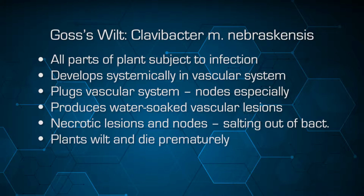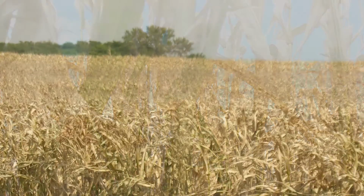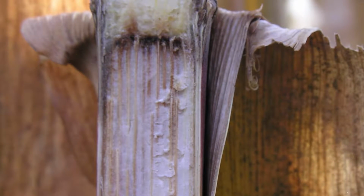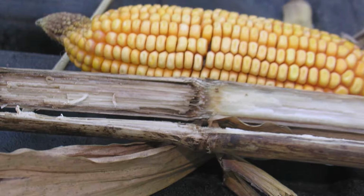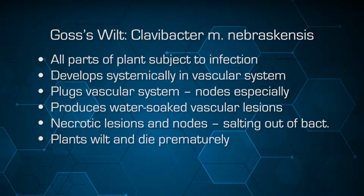This then causes the plants to die or to prematurely age. These are symptoms essentially of just starvation. They're denied the water and the nutrients required to keep those tissues alive, and so you see the effects overall on the plant. It dies before maturity. That latter 30 days of maturity is very critical for nutrient density. That's when your protein and grain fill are maximized, and that's the period that's cut short with this particular disease.